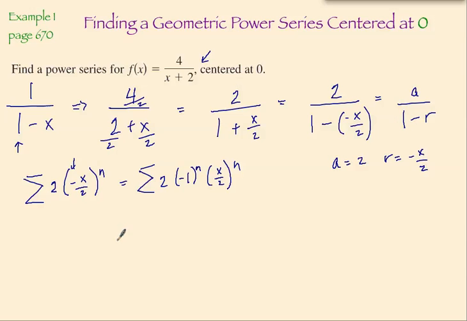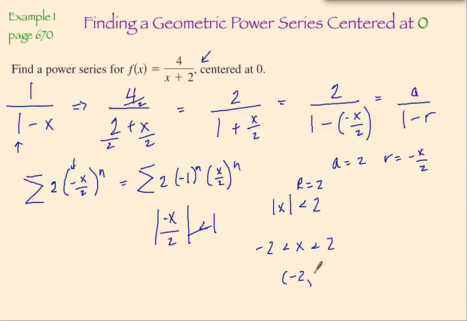Now, you're probably wondering, wait a minute, I wonder what the interval of convergence is. I'm glad you asked, boys and girls. We know that we need to keep the radius, which is the absolute value of negative x over 2, less than 1. Of course, the absolute value of negative x is just the absolute value of x. And if I multiply by that 2, I get less than 2. So the radius of convergence is 2. The interval of convergence will be negative 2 and 2. Great job, boys and girls.